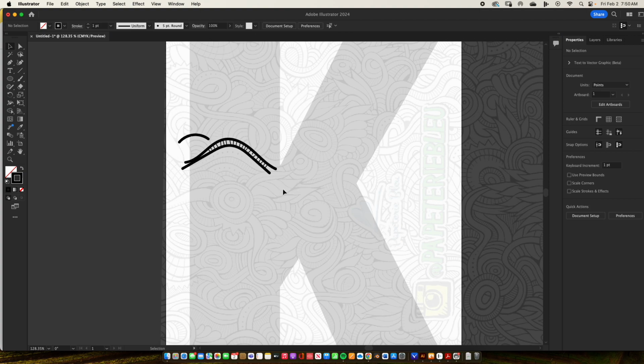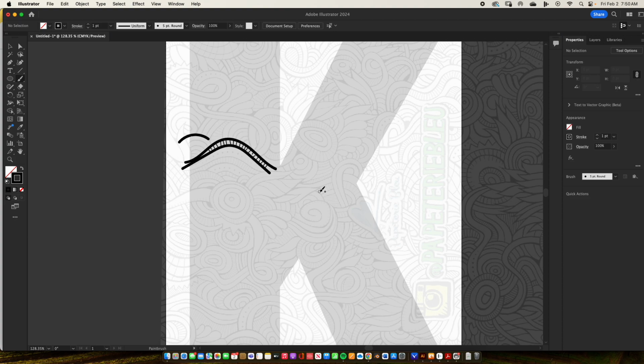If you look at your brackets, the brackets that you use, they're next to the P, so the left bracket and right bracket. If you push your right bracket, it does actually get bigger, and when you push your left bracket, it gets smaller. So if you can figure that out, go ahead and use that, okay? Otherwise, just rely on selecting it and adjusting the size this way, okay? All right, enough with the brush tool.